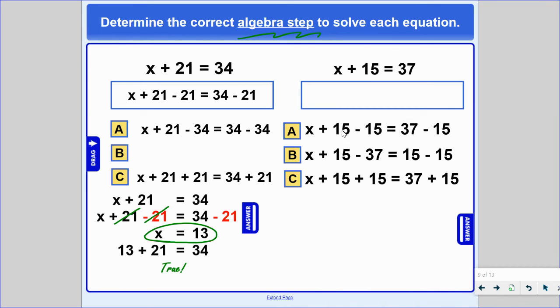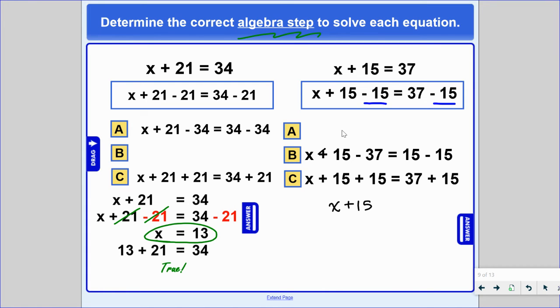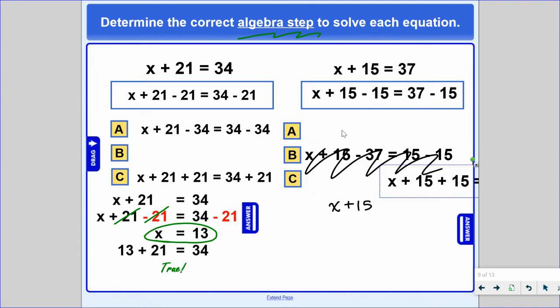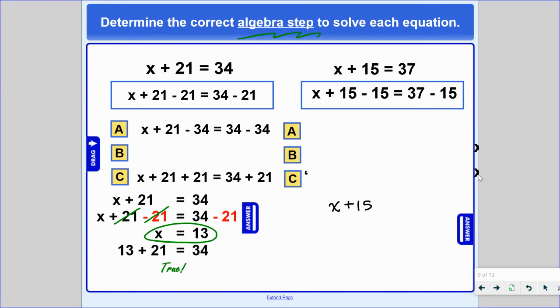To get rid of positive 15, what we're going to do is subtract 15, and notice we're going to subtract 15 from both sides. Now let me go old school with my pen here. So we got x, we got 15. Don't worry about those bogus steps anymore. In fact, I could just get rid of those so you're not looking at them. All right, so problem, x plus 15 equals 37. Work, algebra step. What we're going to do is we're going to eliminate the 15. Of course, being fair to both sides.